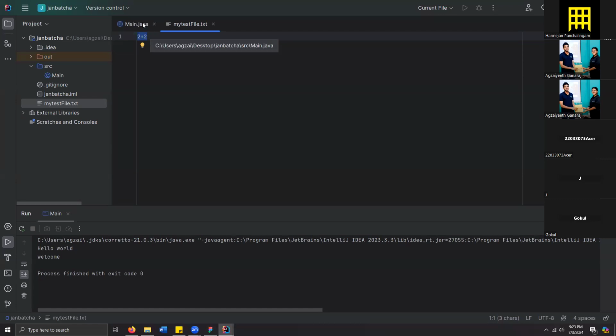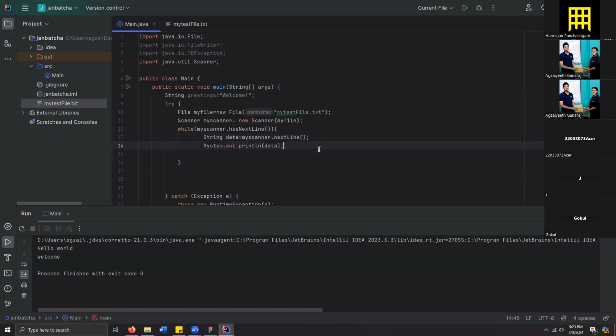So what I'm going to do here is, while there's a line inside my file, I'm going to use the scanner method and scan the line. First, let's try to print it. After printing, it says 2 plus 2, and it's just a string. It's not an integer or anything.